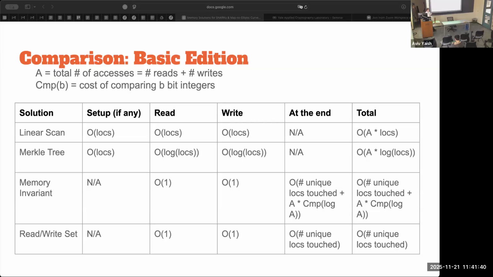Those permutation checks, by the way, are pretty efficient. You can use some sort of Fiat-Shamir tricks to make them reasonably good. And here, this is all in the SNARK. The Merkle proof you provide from outside the SNARK, and then the SNARK verifies the proof itself. Right, that makes sense.